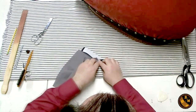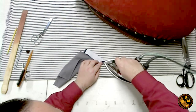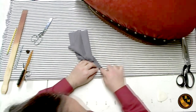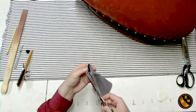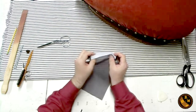Press open the seams. To do this, you lay the seams open at an angle. Don't worry about creasing the welt cloth. This will be undone later. Trim the welt cloth's seam allowance to 1/8 of an inch to make it less bulky. Next, turn the welt right side out.